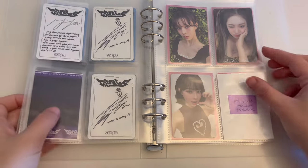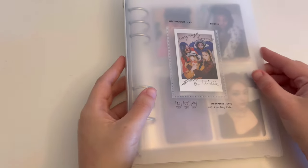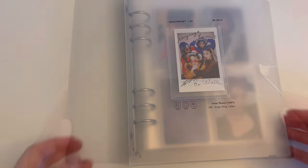Right, and then that was everything for aespa. So I don't know what I'm collecting, so there's really no point in setting up for it. And then I just have 1 last binder now.